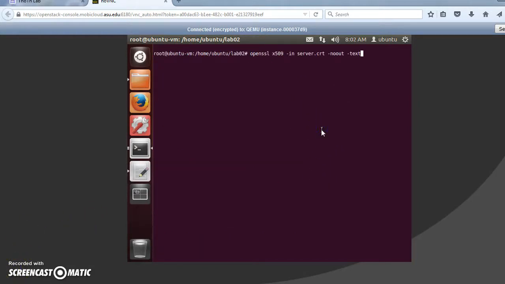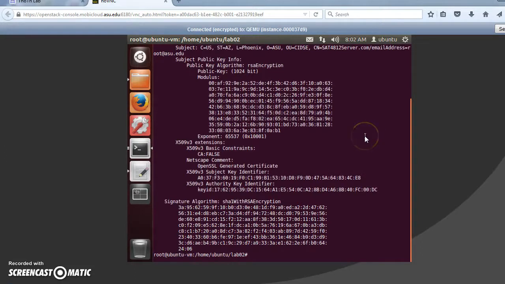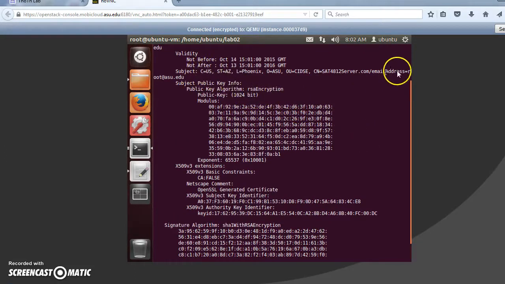To display the certificate in a textual format, we enter this command. As we can see, all the information and details are present here, including the public key algorithm. And with that marks the end of task 3.